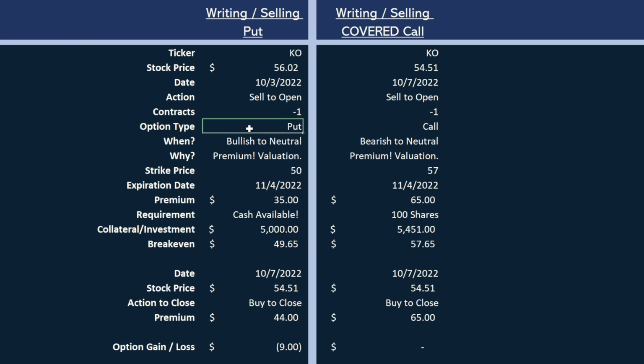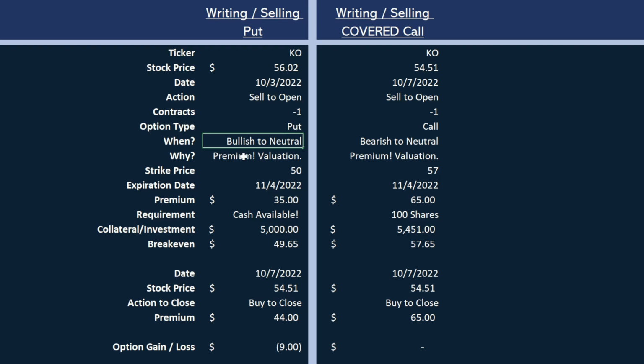If I'm going too fast, let me know. But the idea here is we were selling to open one contract, and we're allowing someone else to put stock to us if it fell below a certain strike price, right? And when do we do this type of trade? When would we sell a put? We do this when we're kind of bullish or neutral on the stock, right? We think that the stock is going to go up in value. And therefore, we're going to sell something that's below this at a strike price because we don't think it's headed that direction. That's the general idea.